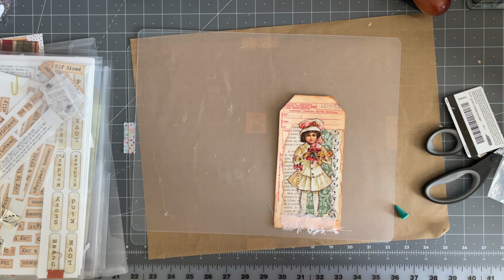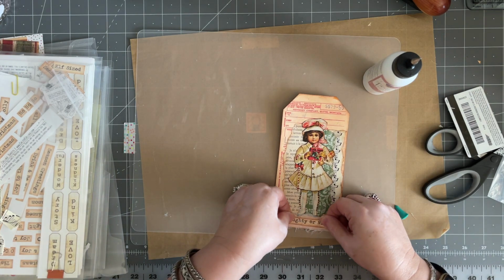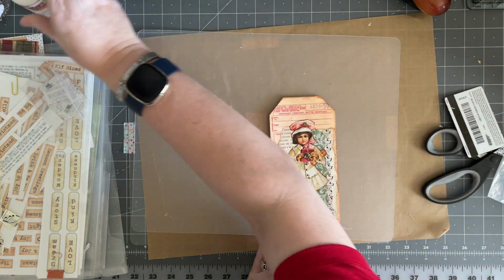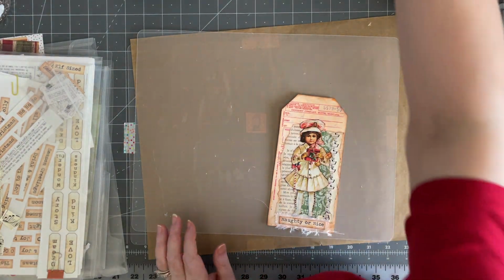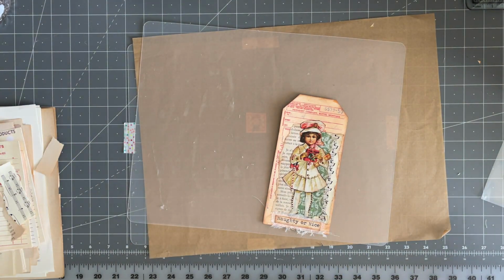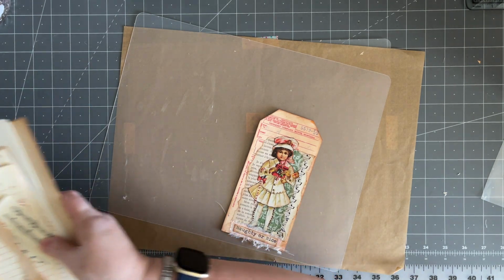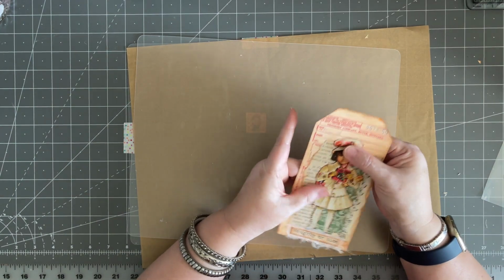Now I can either use this one, or I can use art glitter glue, or I can use Fabri-Tac. Got so much stuff out here. Gosh, I've got kits everywhere, don't I? And scraps and everything, and I just dumped a bunch of stuff on the floor. Whoops, oh well. It happens, right? There we are. Okay.